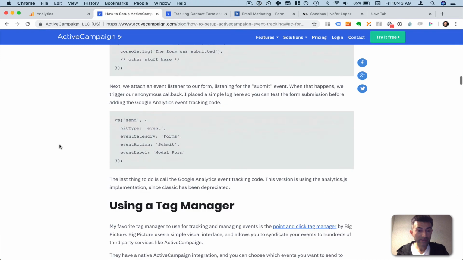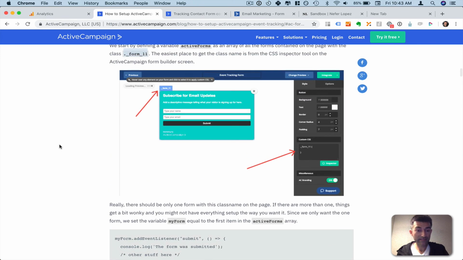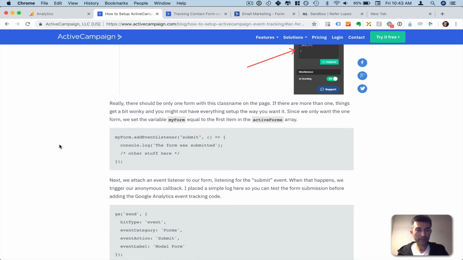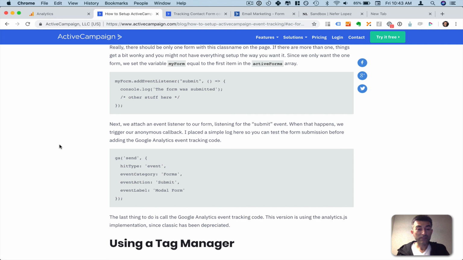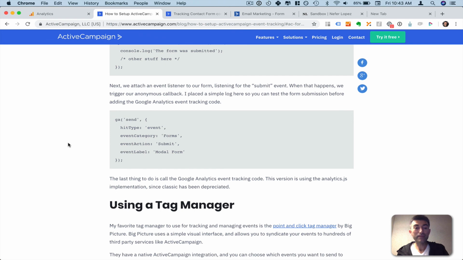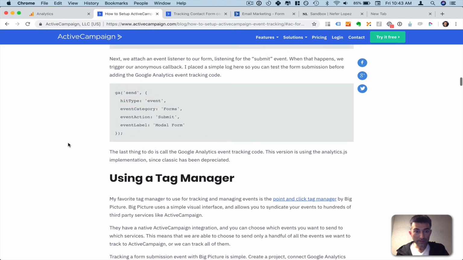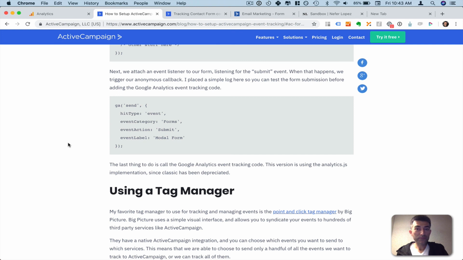The documentation here, I think, is pretty excellent. It's very simple, I think, for someone that's comfortable doing technical things or working with JavaScript or HTML and all that fun stuff. So yeah, hopefully this little walkthrough was helpful. It's certainly not polished, but in any case, I just wanted to record myself going through this process, going through the documentation, and sharing it with anyone else that might be interested in doing this.